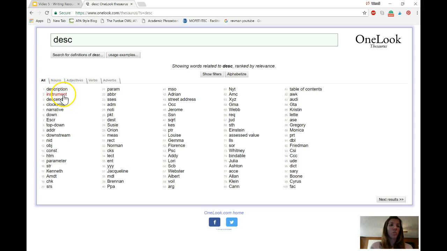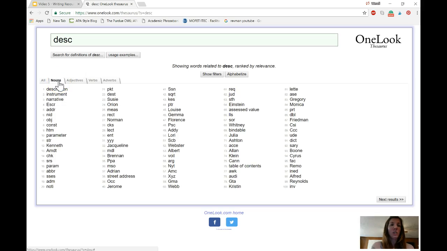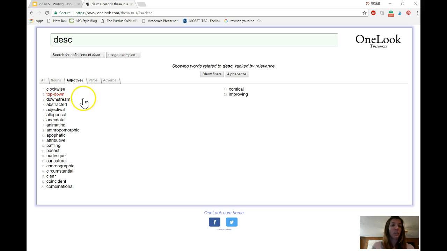Were you meaning description? Was it some sort of instrument? Descending? And it goes through, and a lot of it they'll put in weird options to try to make you think. Does this sound like anything? And this was not the best example, but it will put you in places where maybe it would be helpful, maybe it would not. This was not the best example, like I said.